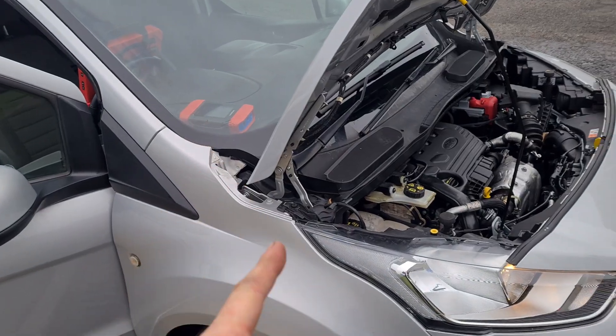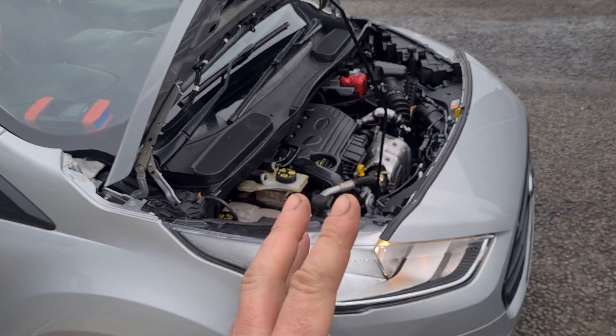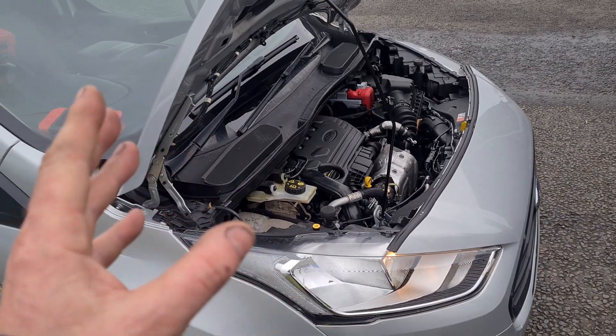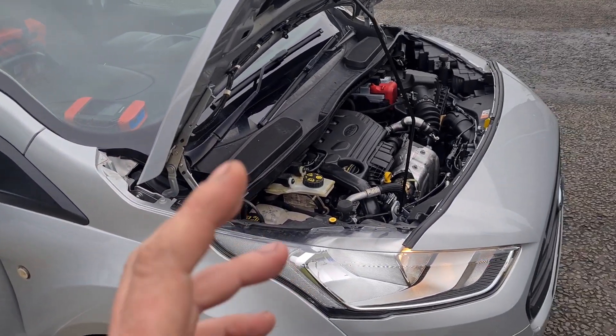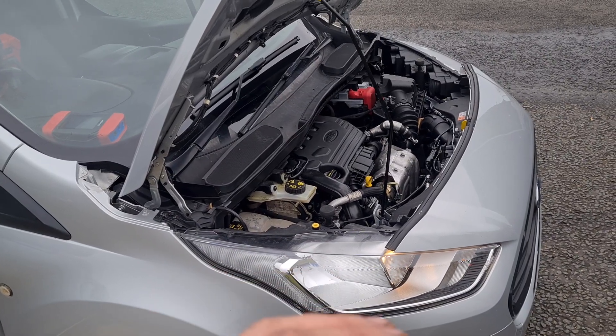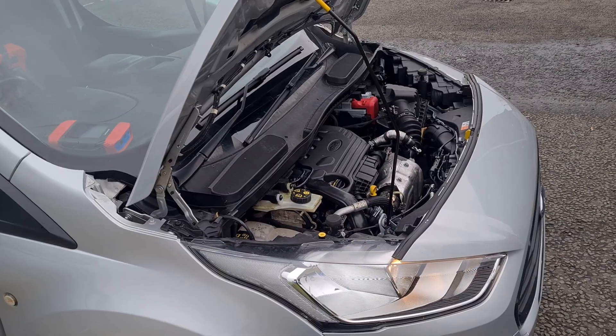I cleaned the DPF. Then what happens is, not all of them, but say 10% would come back with the engine light on. We plug it back in to see what's going on, and you then find that within a short period after the DPF's been cleaned, it's now got a DPF efficiency code — the DPF pressure is now too low.